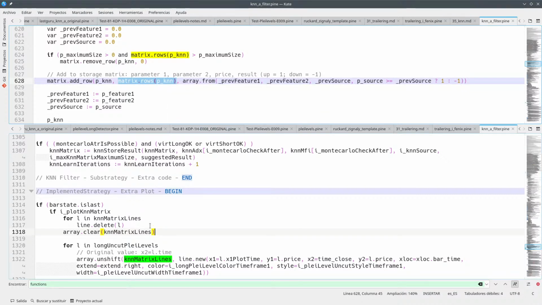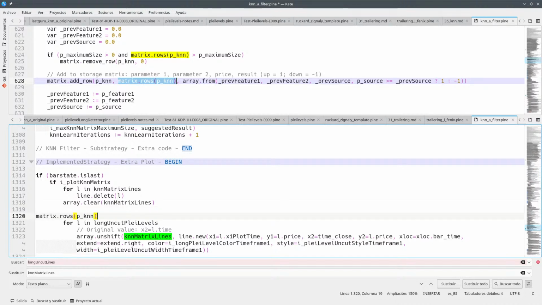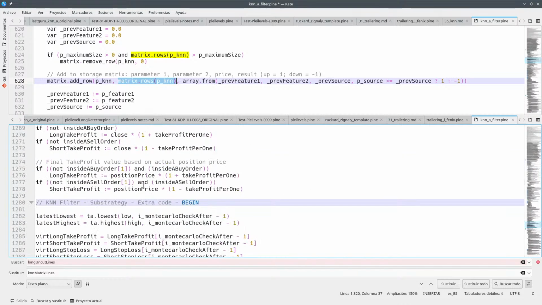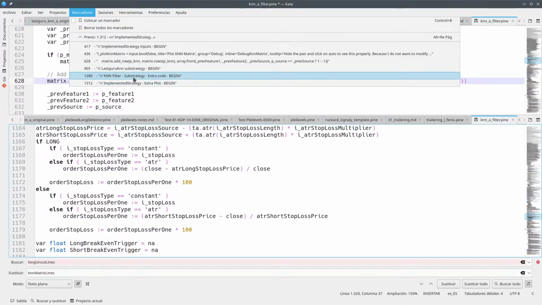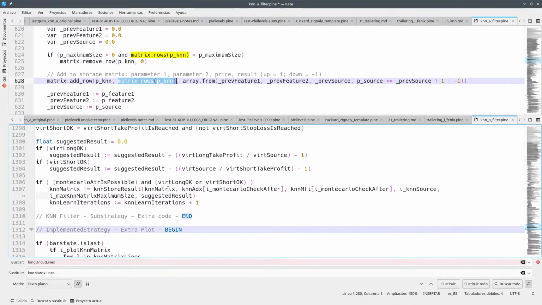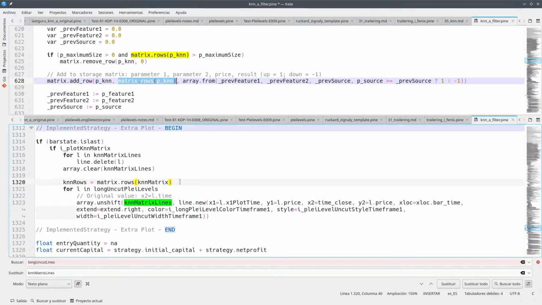Nice. So what we're going to do is KNN rows, it's going to be this thing here. I don't know which name has the matrix, so let me take a look at it. KNN Matrix, that's the name. So we have this number of rows.